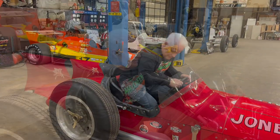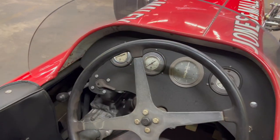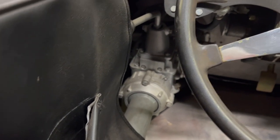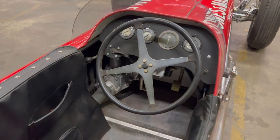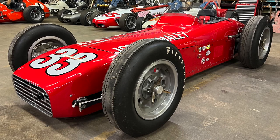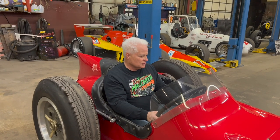Looking down that front end - it looks like it goes forever. The transmission is literally inches away from my leg. Wouldn't your leg get super hot right next to a transmission? I think your leg is in the way first! Things weren't all that comfortable in those cars. This is an Indianapolis 500 Epperly roadster from the late '50s, and I can't imagine sitting in this thing for 500 miles hoping you live through the experience.